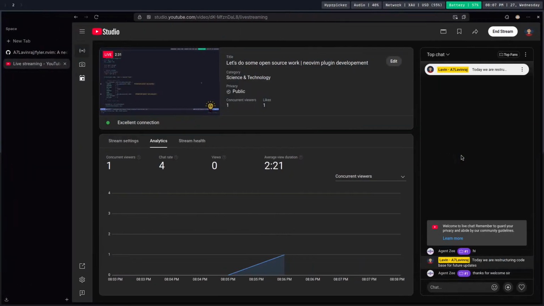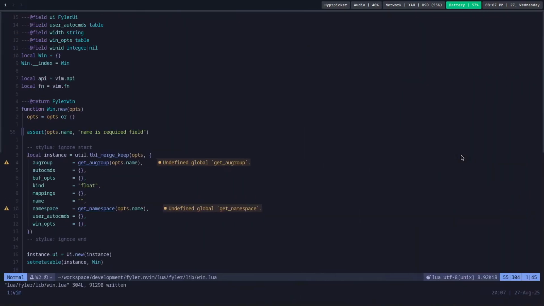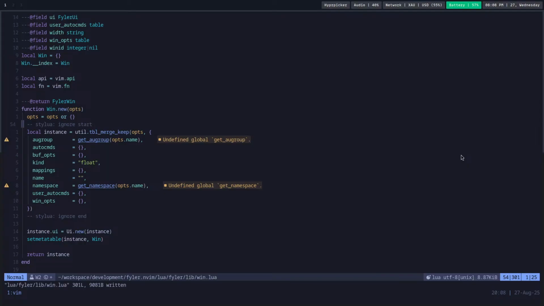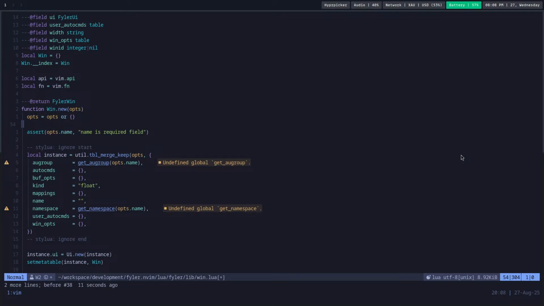Instead, I just want a simple single auto group and a single namespace, which I can use between each instance of Windows. And there is no option name required.